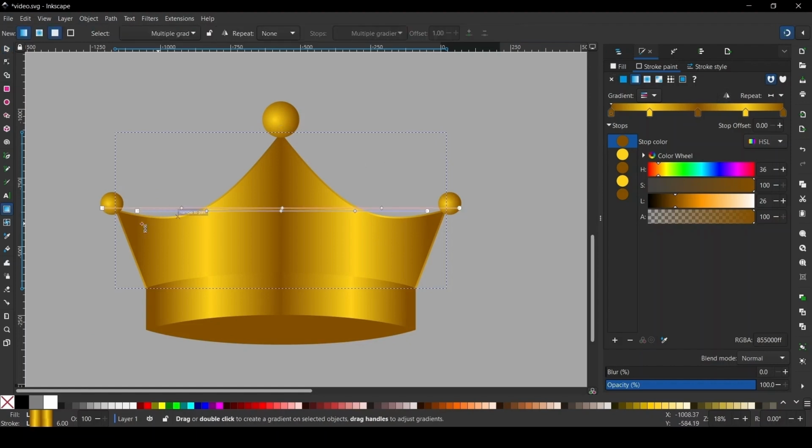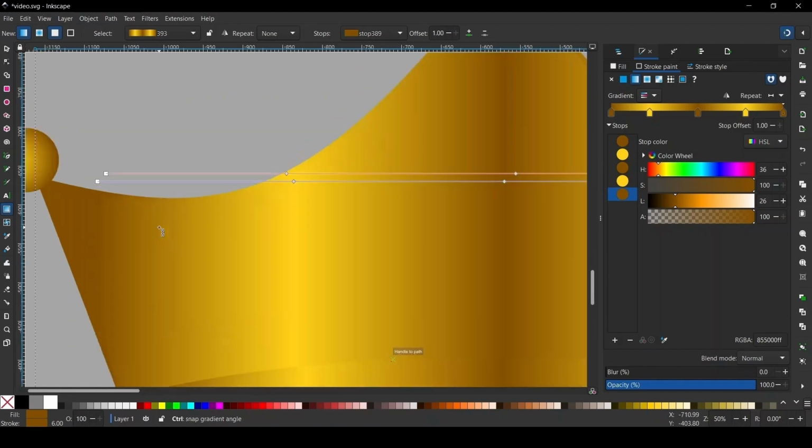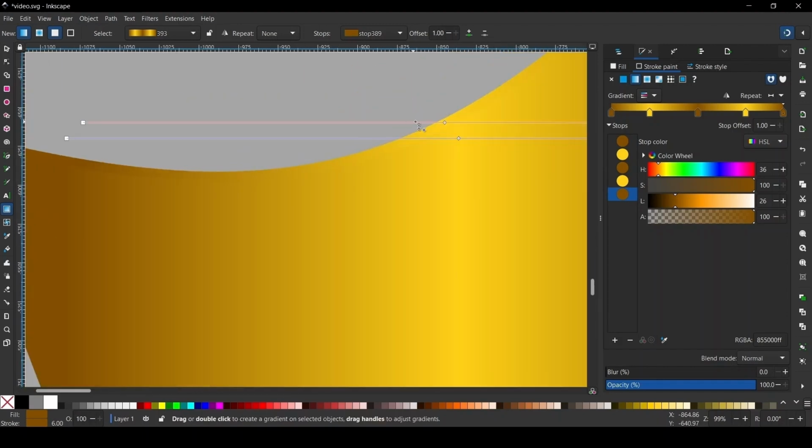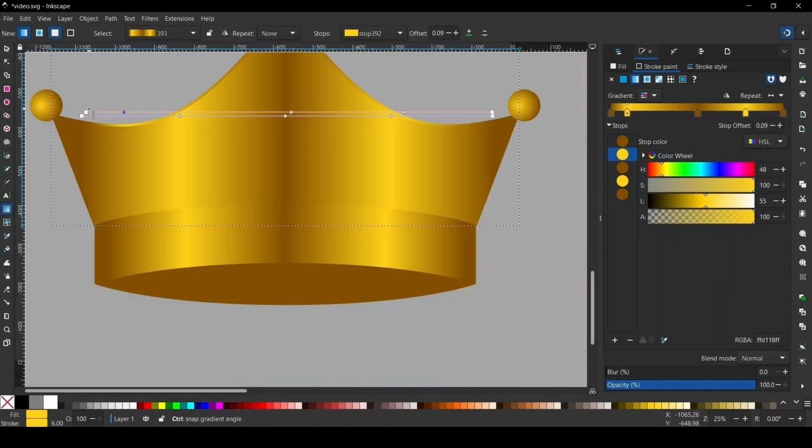And if I can, I maybe want to adjust the gradient a little bit. So what I want to do is I'll take this, and I just want the bright areas to be right here, somewhere intersecting with the dark areas.